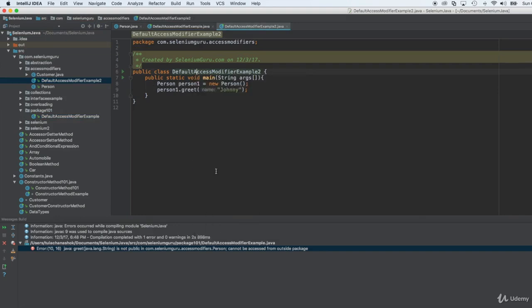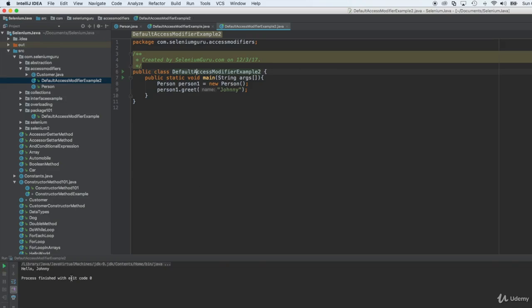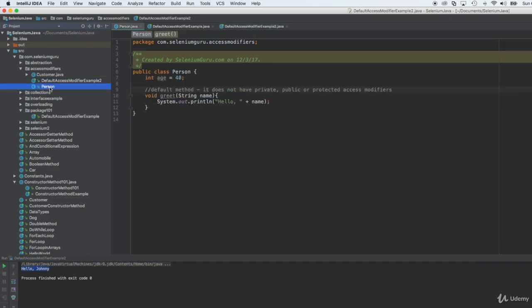If I run this, it's saying hello Johnny. It did not throw any error because this greet method has a default access modifier, which means as long as your other class is in the same package, you'll be able to call this method here.